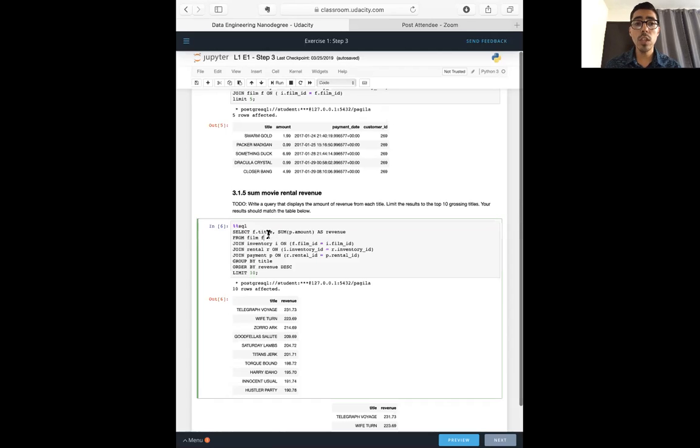And don't forget, you can use these aliases. So film, now every time I refer to film, I can use the F, and you can apply this to any table. And basically, this is a map. How can I get from film all the way to payment? The path that I decided to use here is going from film to inventory, from inventory to rental, and from rental to payment.